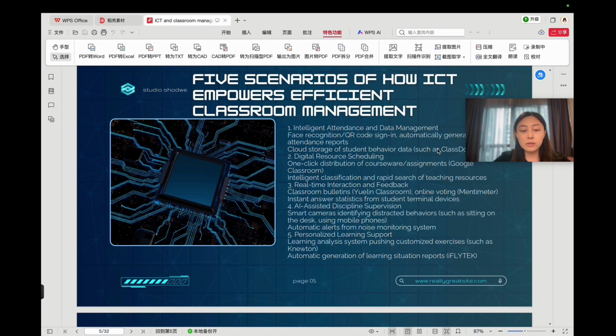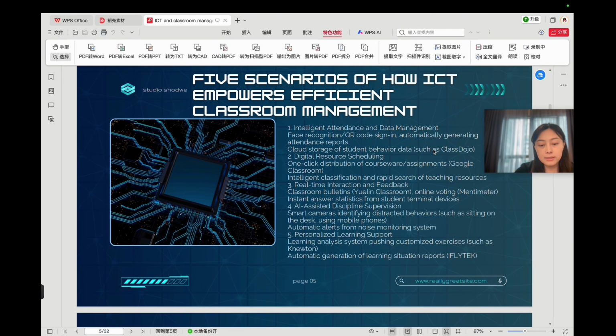In real-time engagement tools, imagine students sending questions via lecture bullet screens, while teachers instantly visualize comprehension through live polls like this Mentimeter heat map showing where 16% of learners needed clarification.